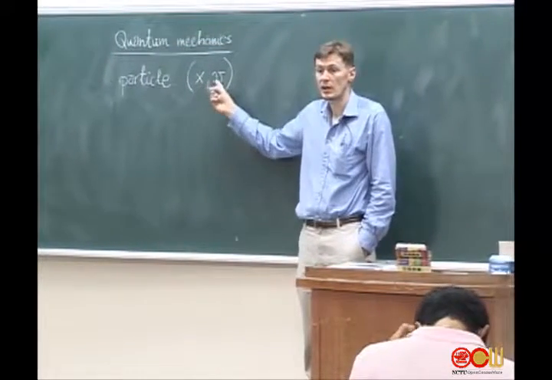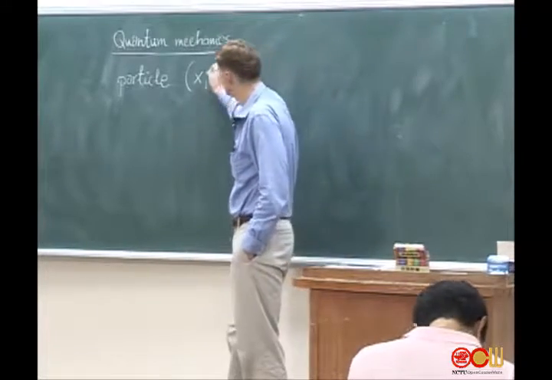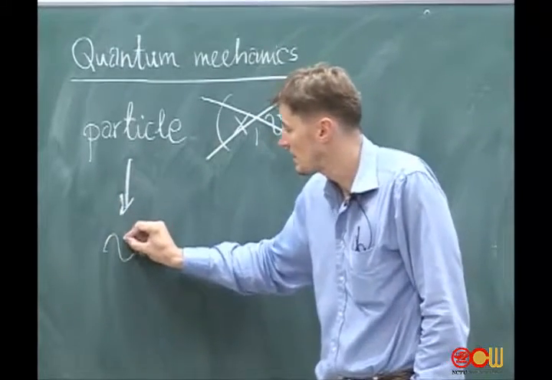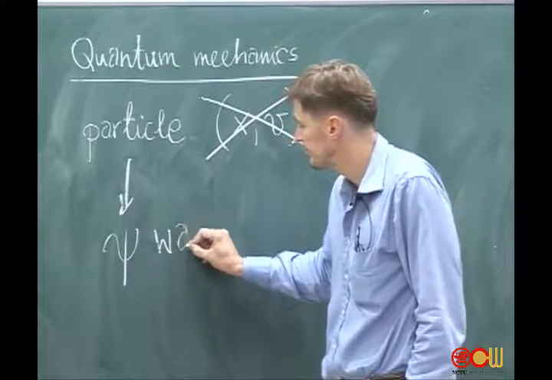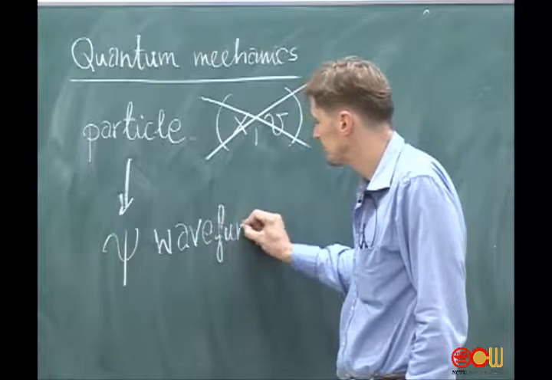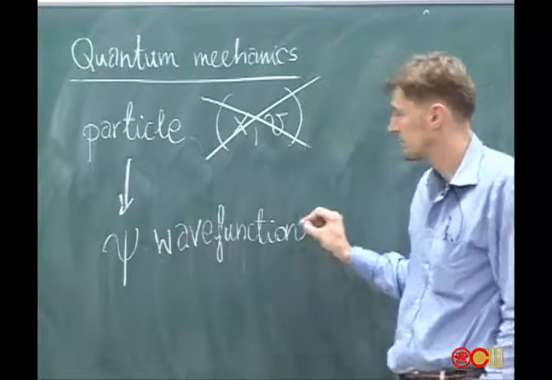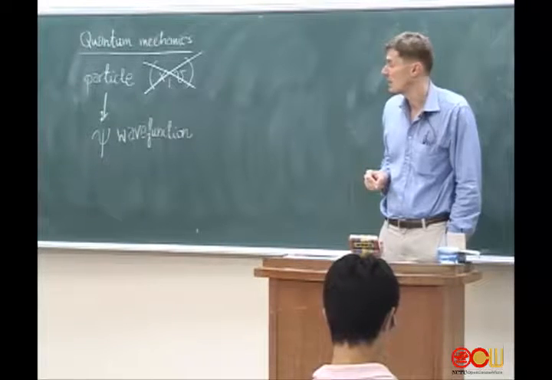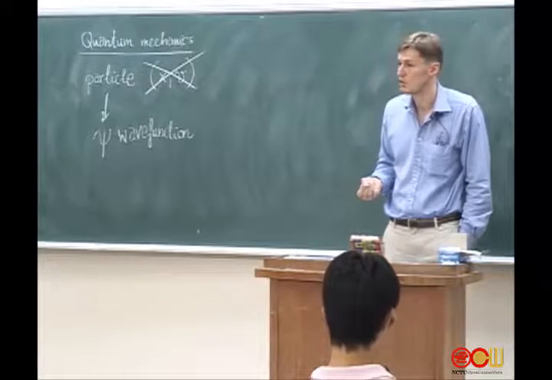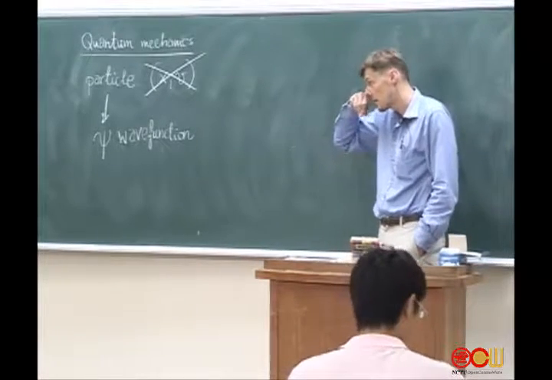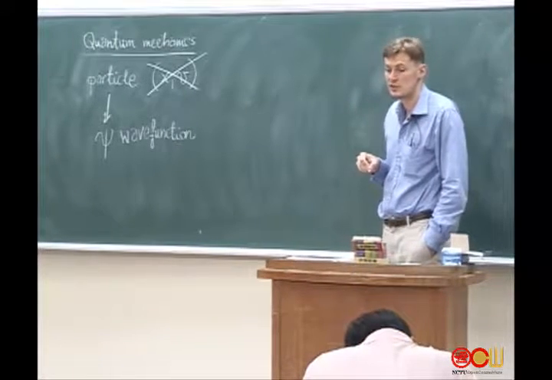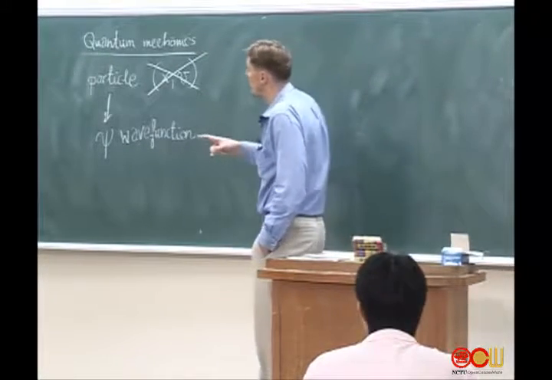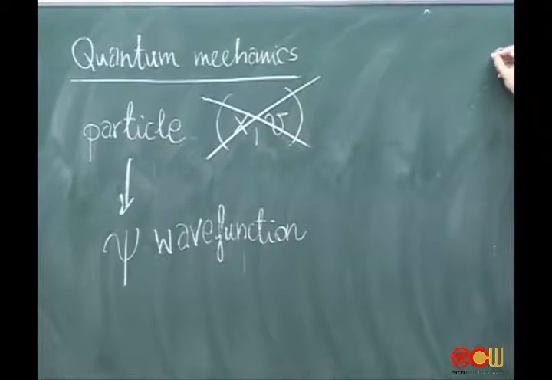That's why they started defining, instead of position and velocity of the object, another object. They said, let's have another object, and this object is called the wave function. Having the wave function, we can define any property of the system we want just using operators, and you will understand it in a moment. We are going to create this wave function for electrons in some special situations, and you will see it is not very difficult. The way to find the wave function for any object is to solve the Schrödinger equation.